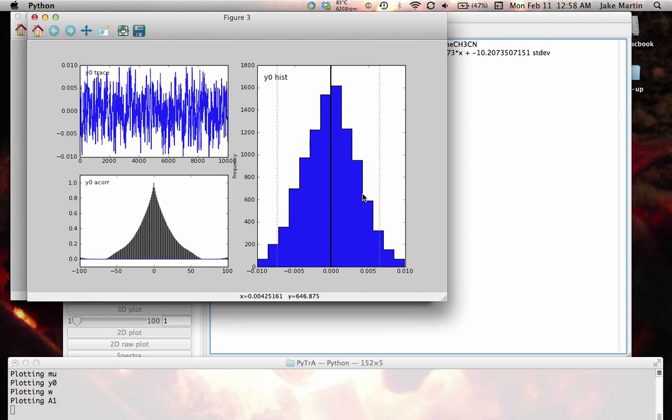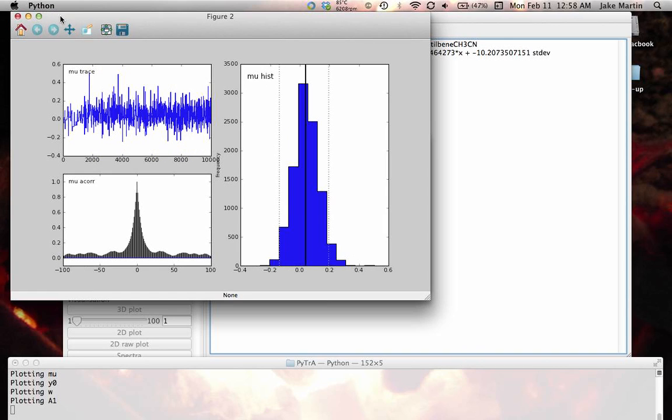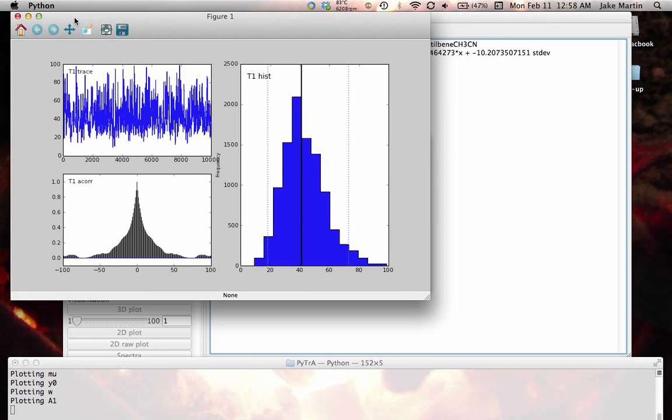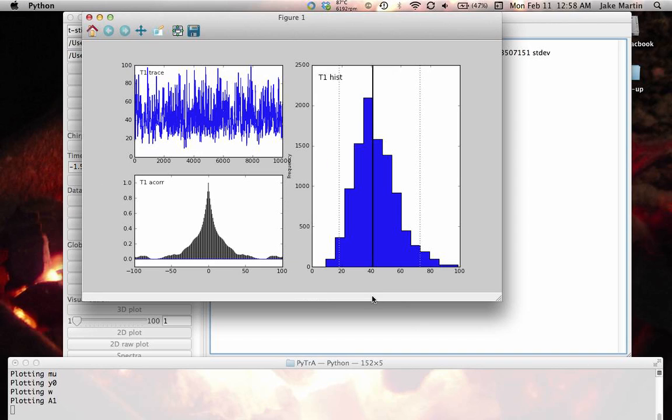Here's our Y0, here's our mu, here's our tau, so you can see how well defined it is, and I'm getting a summary that will be printed out on the log file, which will be good. That will tell you the mean and also the standard deviations.